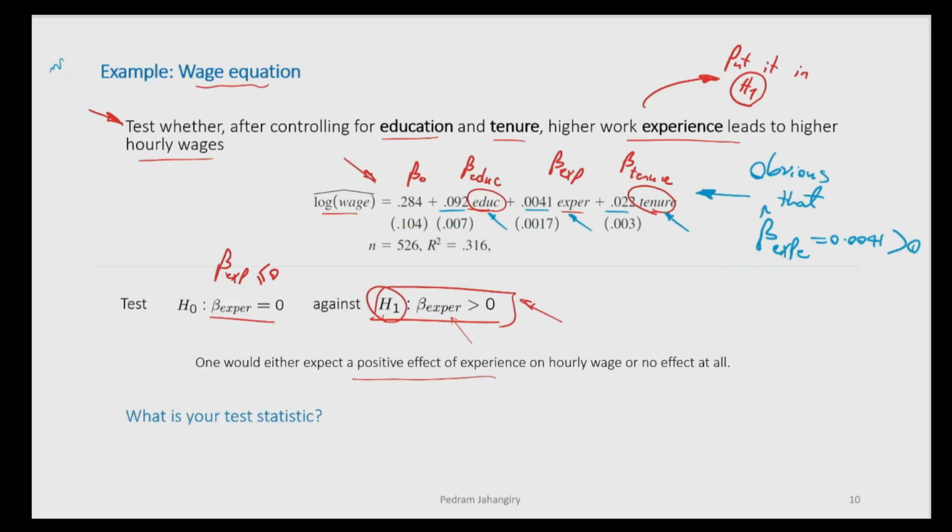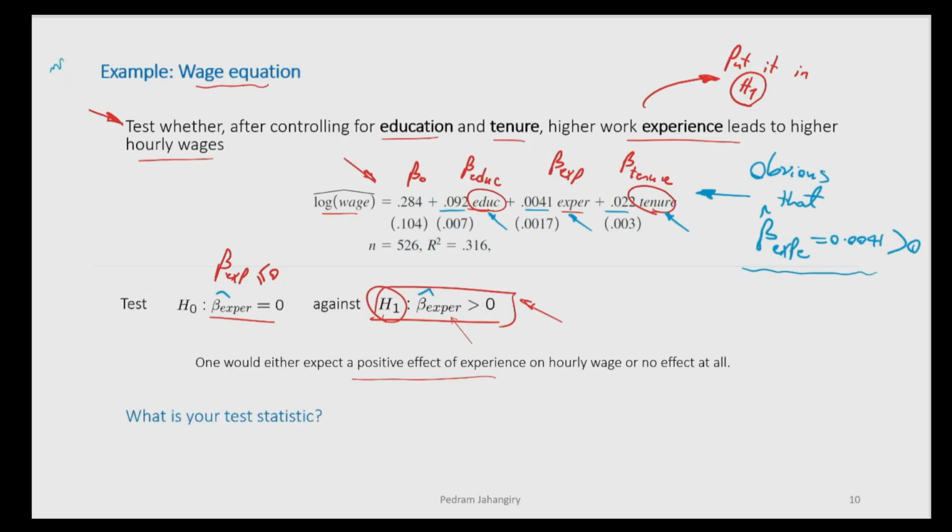And initially we said, how can you say something about the relationship in the entire population? Now you have to construct some test statistic out of this number, and use that test statistic to make a judgment on the relationship between experience and wage in the entire population. So that's the goal. So that's why in the null hypothesis, we don't put a hat on top of it, because it is nonsense.